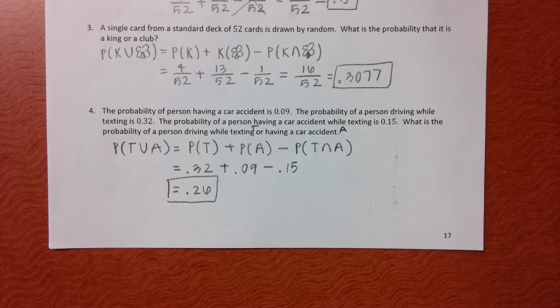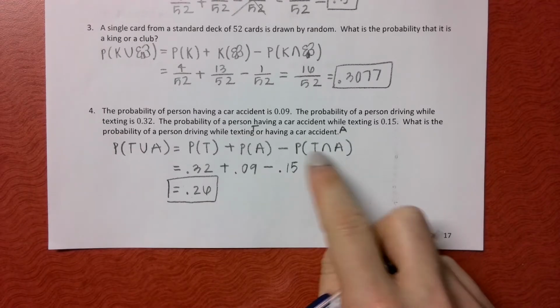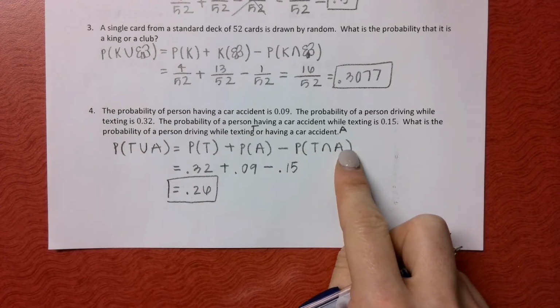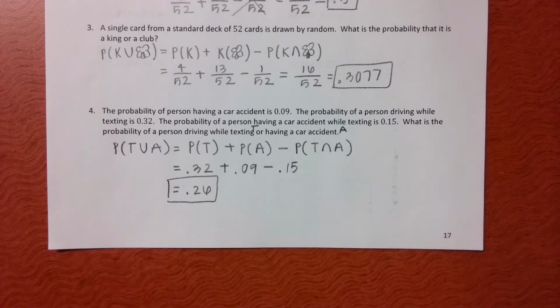The biggest mistake that students tend to make when working with the addition rule is we forget about subtracting the overlap. I recommend always writing out the overlap here when you're working with your notation. If there isn't an overlap, then you can just put the 0, because again, subtracting that 0 won't make a difference.